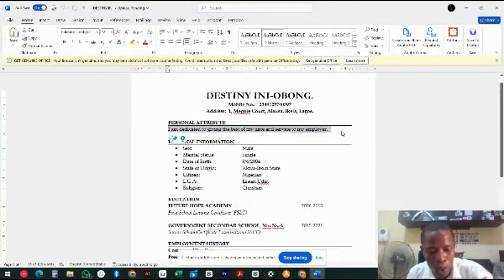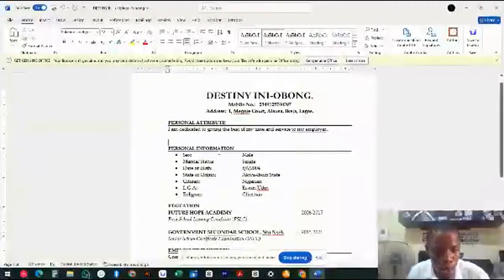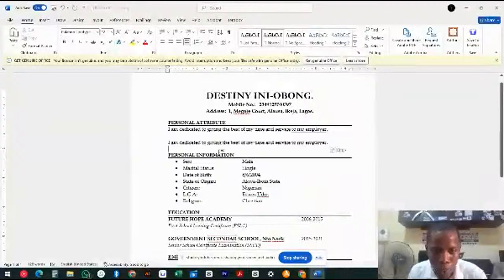We click Control C, then we come down to where we want the information to also be. Then we click Control V. Then we have the same thing we copied here, and we have it here as well.